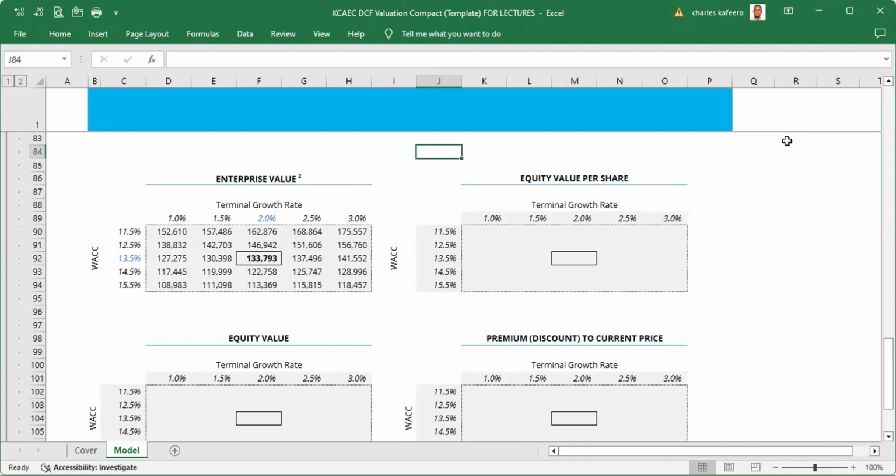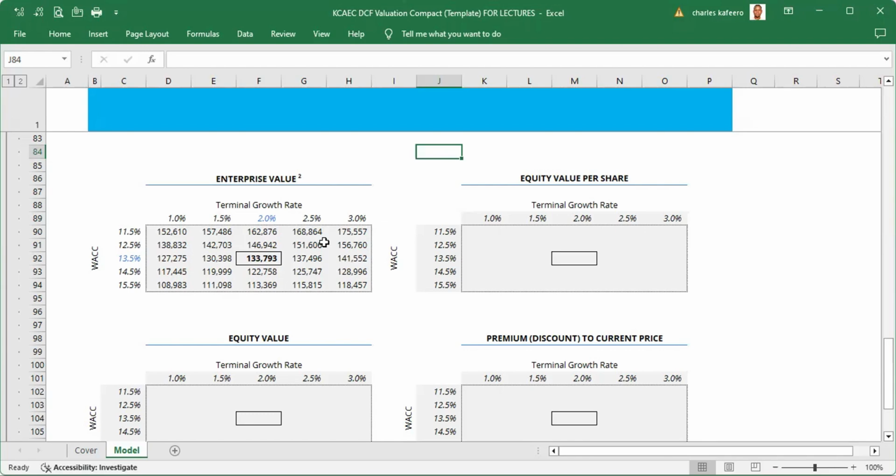So we only need to have this first table for the enterprise value table, this one alone. We only want that table to be a data table, and we are going to derive the other 3 tables from that one data table that we've created. So let's get started and see what we can do.